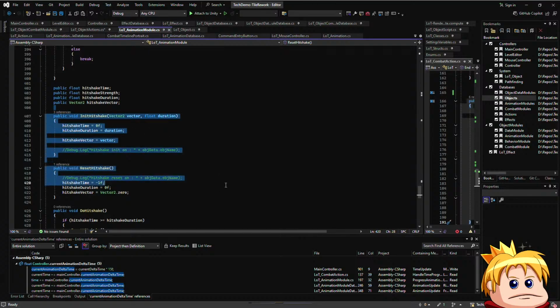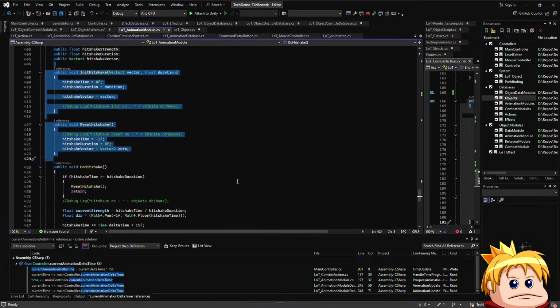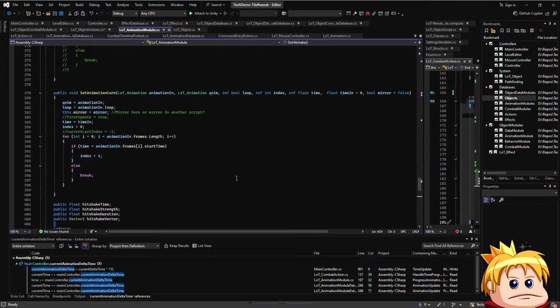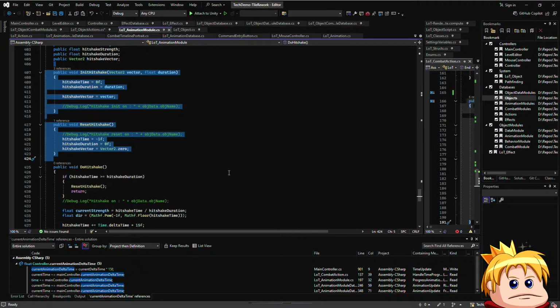Like doing hit shake and stuff as well would just be moved over to the combat, I think. Either the combat or just the base object should have that, because it's one of those things that could happen. Like you could use hit shake in a cutscene or whatever. So it's not necessarily a combat thing, even though it would be a combat thing, right?